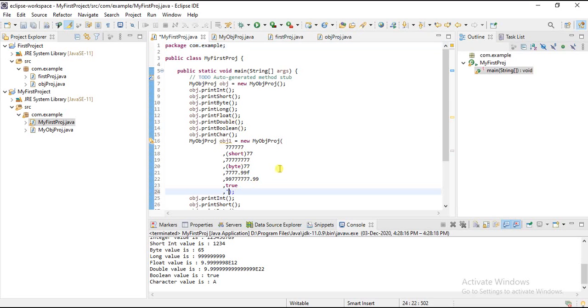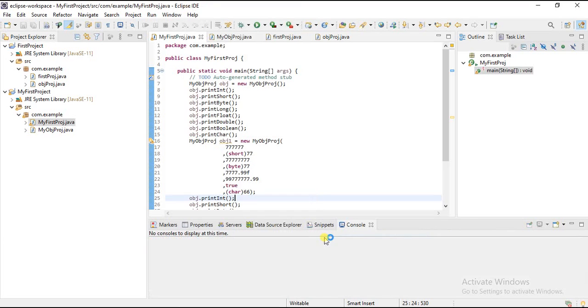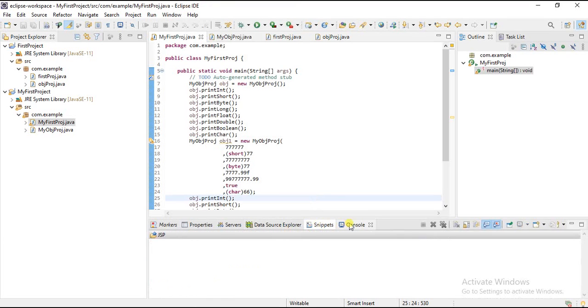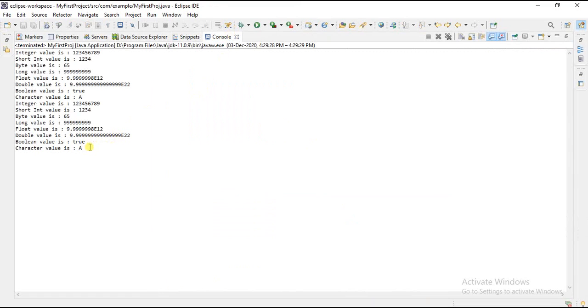Here also I will assign, suppose, 66. The same thing, you have to convert it to char. Now see what will happen. See, it has converted the ASCII to character.